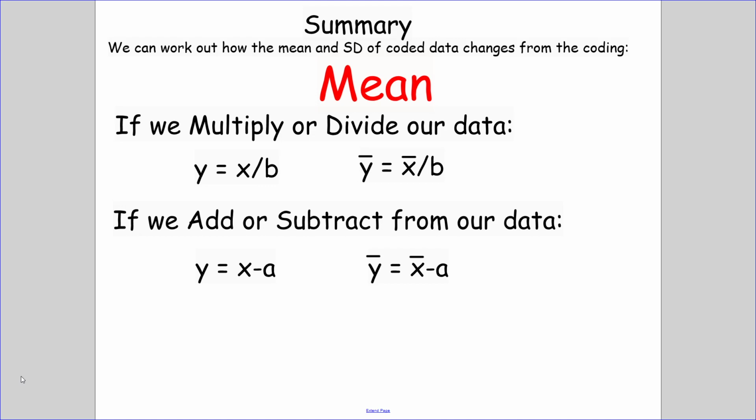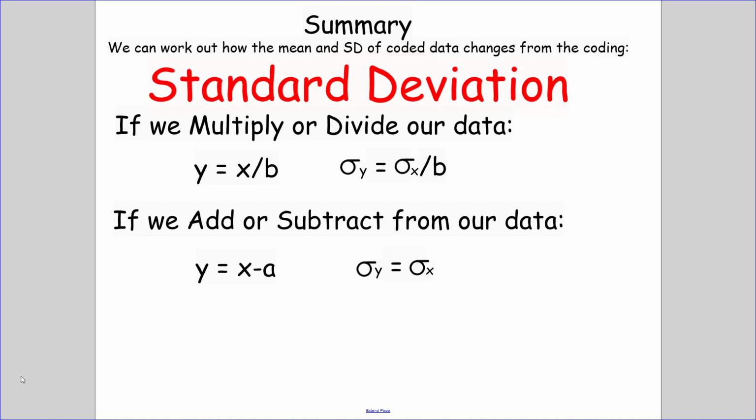If we look at standard deviation, if you multiply or divide your data, the standard deviation changes according to the formula, but if it's additive, it stays exactly the same. So if you add or subtract from your data, the standard deviation is not going to change. If you multiply or divide, it will change according to the formula.